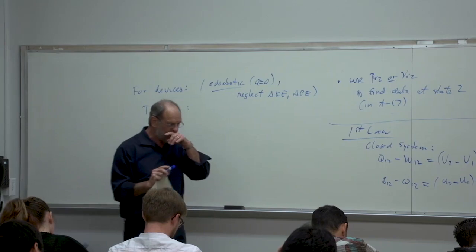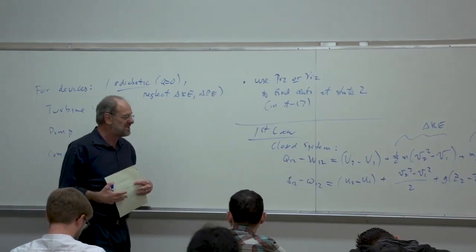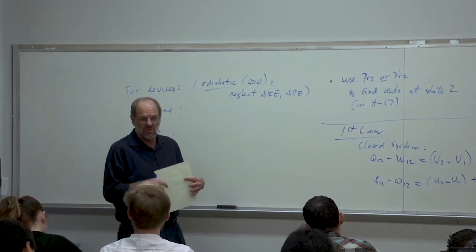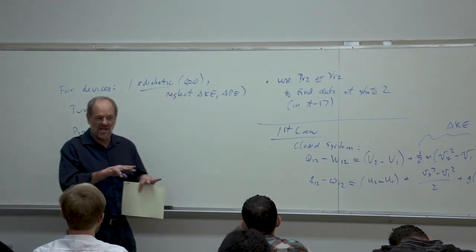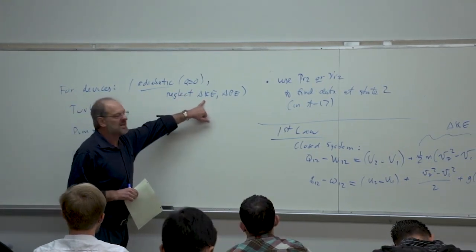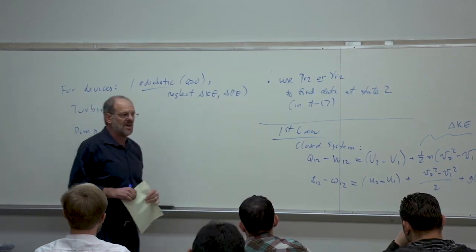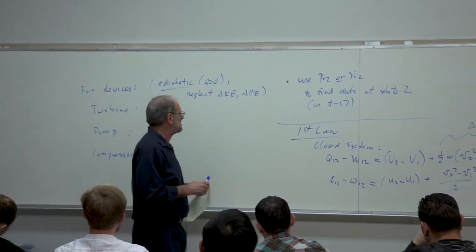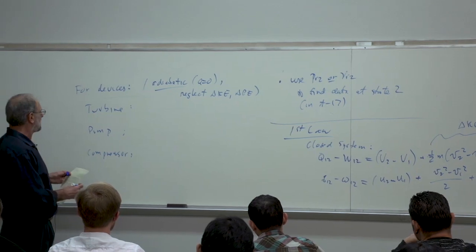Please keep in mind that in the real world, you don't want high velocities moving through these very expensive pieces of equipment, because that's going to erode away the inside of your turbine or your turbine blades or your pump impellers. So the speeds are purposely kept low, so there's really not going to be a significant kinetic energy change, and there's not going to be any significant height change. I mean, if you have a turbine, the steam goes in and out at pretty much the same elevation. So these are not bad assumptions to neglect both kinetic and potential energy.